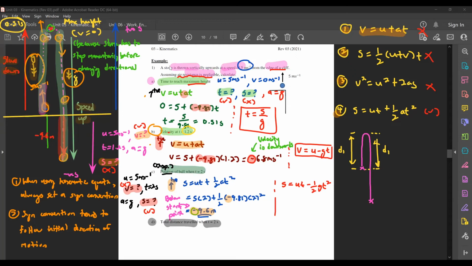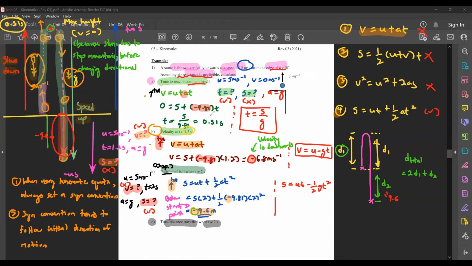I mean, if I draw a straight line across horizontally, this side will be D1, this side will also be D1. Okay. And then after that, I can also say that this one is actually D2. So I can say that the total distance is going to be 2 times D1 plus D2, right? Now D2 you already know is actually 9.6 itself. Okay, because you see it's this length here. All right. So what you're left to do is to find out what D1 is in the first place.